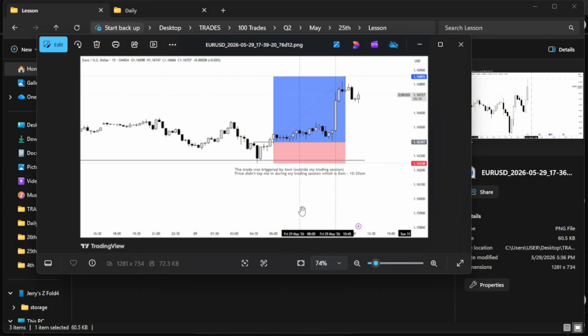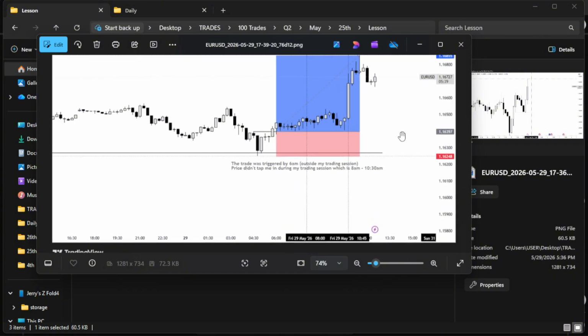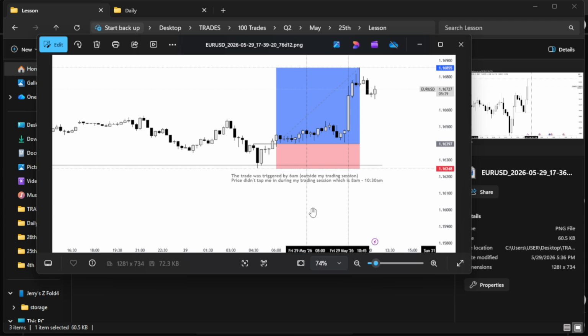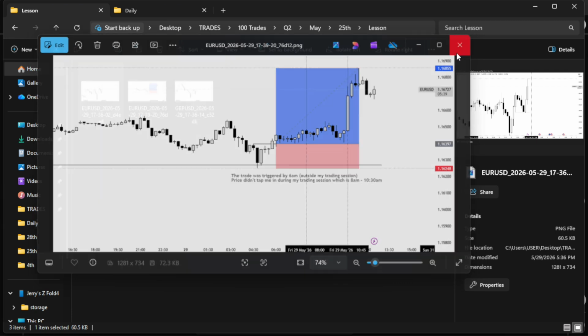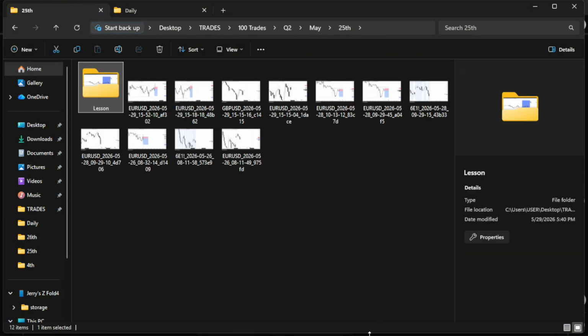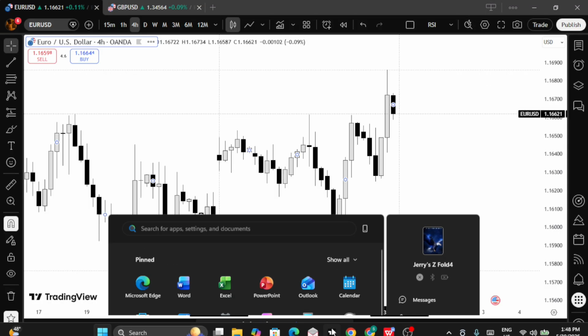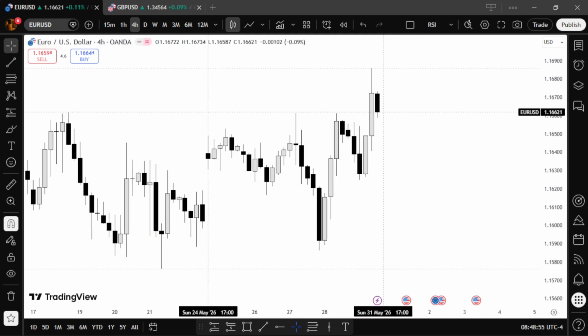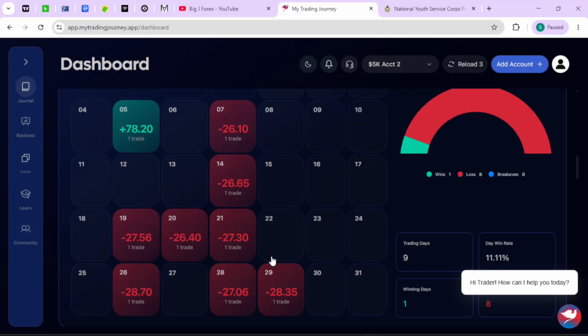The Friday trade was supposed to be a no trade day for me, because price triggered outside my trading session. Then during my trading session, price didn't trigger, as you can see from here to here. But then I was blinded by the SMT trade, which is not my fault. It's all data. So I executed and it all resulted in loss. So yeah, this is my execution for me.